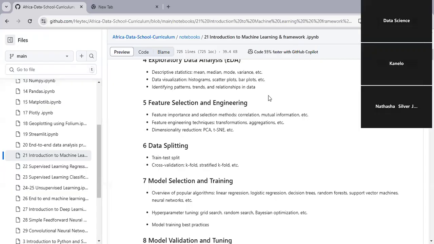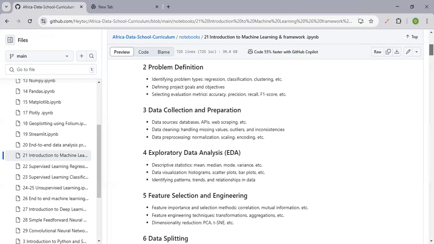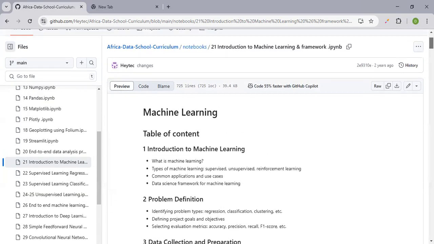So today we're supposed to tackle Streamlit. But the reason I'm not going to start with it today is because today is Wednesday. So I do want to start some portion of it, then on Monday proceed with the end-to-end data analysis project, because I want it to be combined simply. That's the reason I'm going to tackle introduction to machine learning today. And another reason is because I have a bit of a flu, but yeah, I think we can cope with that. So today we're going to tackle the introduction to machine learning.